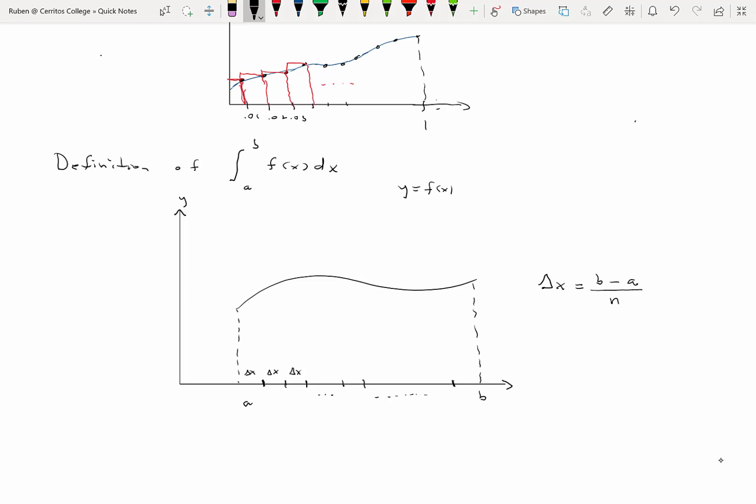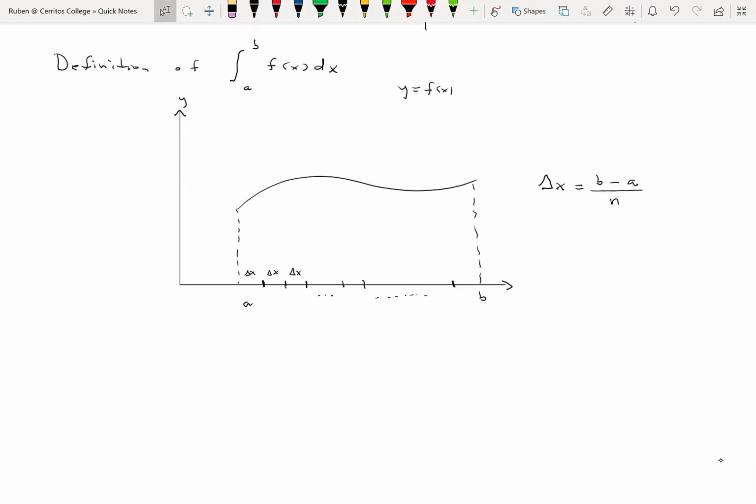Okay, we should also, again, identify those points between a and b. So I'm going to call the actual point a x sub 0. And then I'll call the endpoint of the first subinterval x sub 1, and x sub 2, then x sub 3. In the number i subinterval, I'm going to call that x sub i. And I'm going to keep going until I get to the last subinterval, which will involve the b as being x sub n. And then just before that is x sub n minus 1.